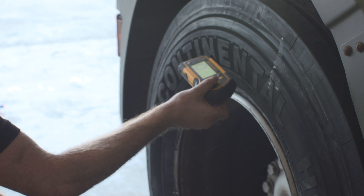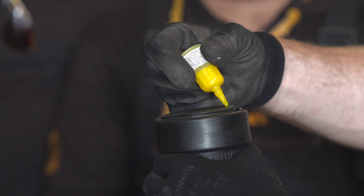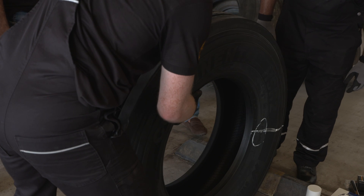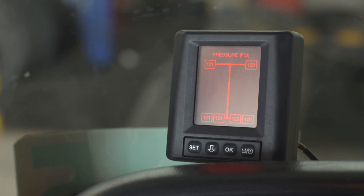The key element of the system is a sensor, developed by Continental, which is attached inside the tires. The sensor is positioned so that it does not affect the tire fitting and can take highly accurate measurements. The system is compatible with all commercial vehicle tires and consists of the sensors, the receiver, the display, and the warning indicator.